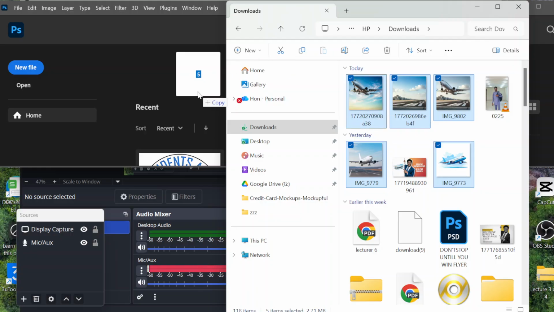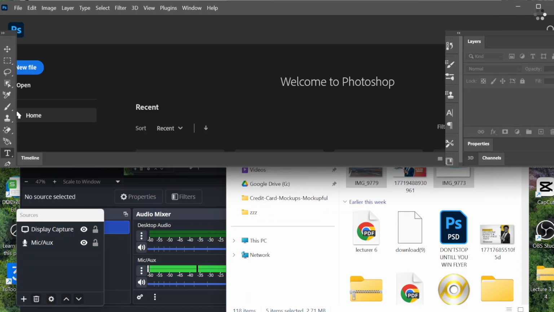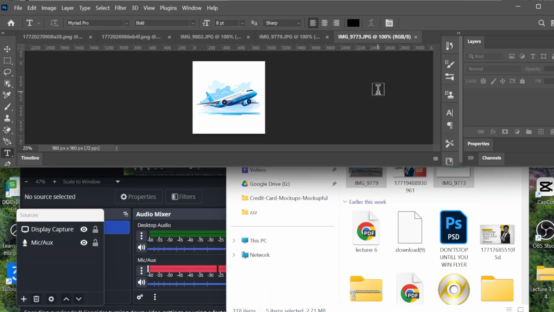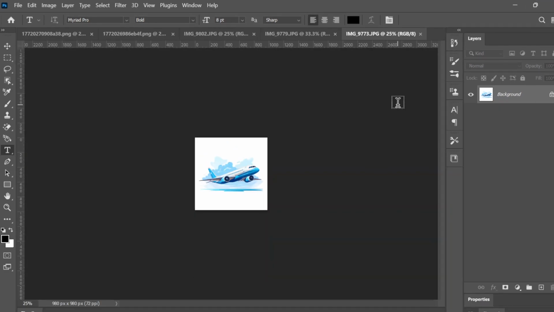I'm dragging all to Adobe Photoshop. All right, and I'm very certain by now you all did your installation. You've opened your PC. You've got images that you want to remove their background and a whole lot.